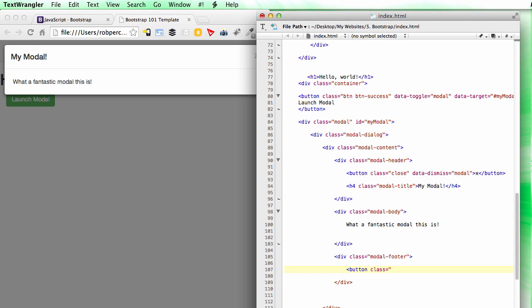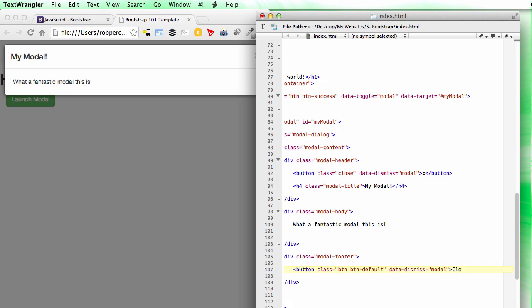This one will have a class of btn and then btn-default. So just a blue button, and this one's going to dismiss the modal. So we add the data-dismiss equals modal, exactly the same as we had for the little X up there. And then we just want some text of close.